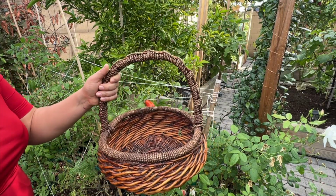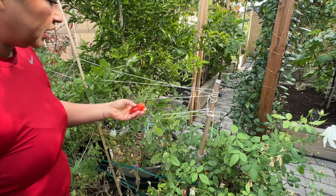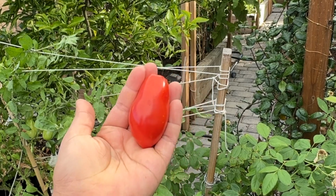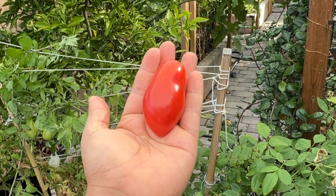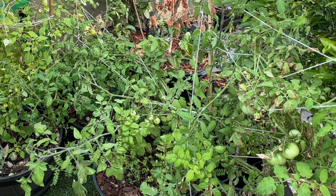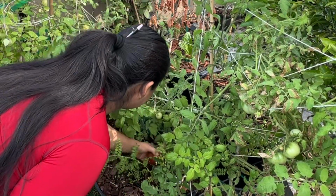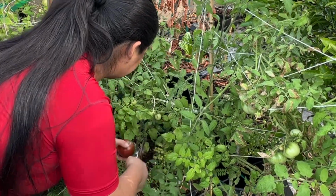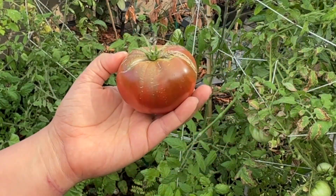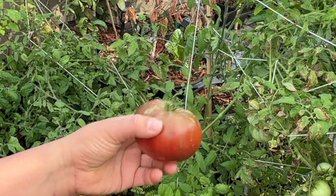I have my harvest basket here. And I'm going to... Oh, I guess I didn't even need the pruners. Look at that. That is the most beautiful Roma tomato I've ever harvested. They never come out this pretty. This one's a bit of a different story because the whole plant has just fallen in on itself. But I can see a tomato over here. It looks like it started splitting. But look at it. It's so beautiful. It's stunning. It started cracking a little bit, but still gorgeous.